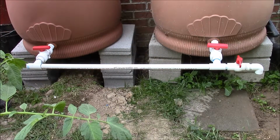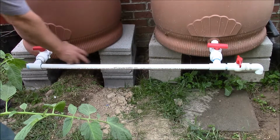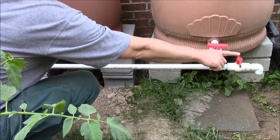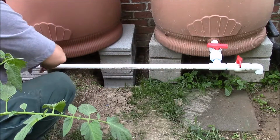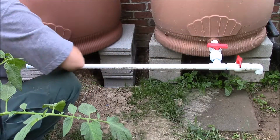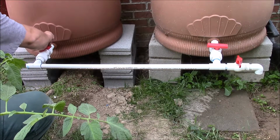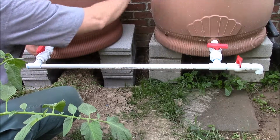Okay, so here's a shot of the whole system. As you can see, this side that I just went over with you is the exact same as this side here, with the exception that this side has another valve on it where you can take the water out. But these are interconnected so that when this barrel fills up, the water will run out through this pipe back into and fill this barrel up as well. And gravity will keep the water level the same.